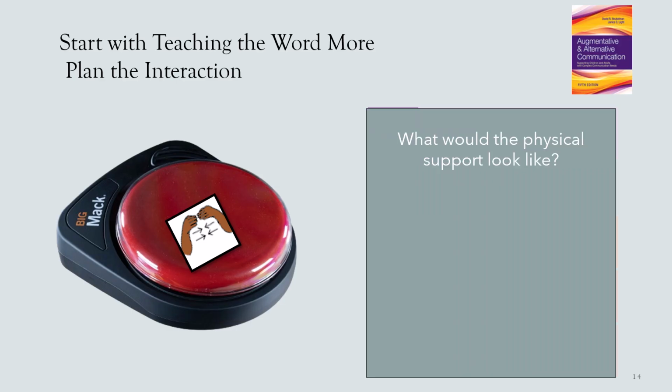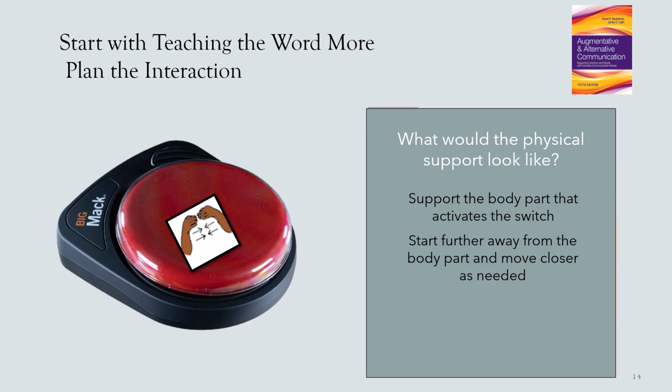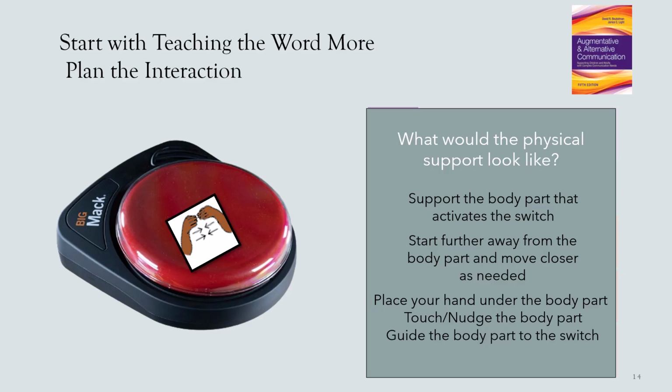Let's take a look at the physical support you can provide. You're going to support the body part that activates the switch. Start further away from the body part and move closer as needed. Place your hand under the body part and touch or nudge it. Guide the body part to the switch.